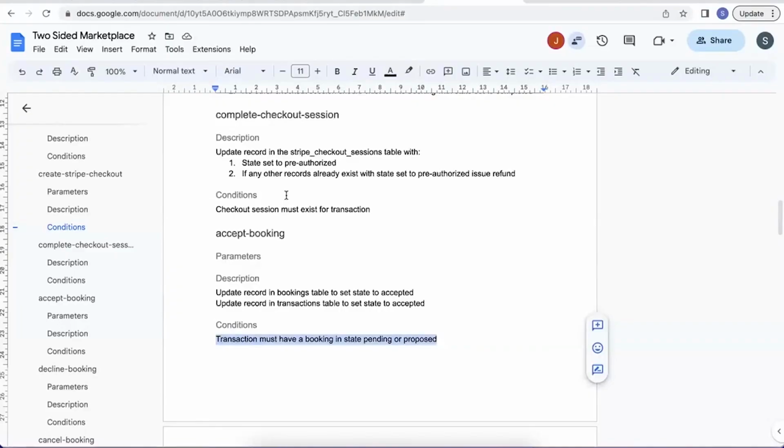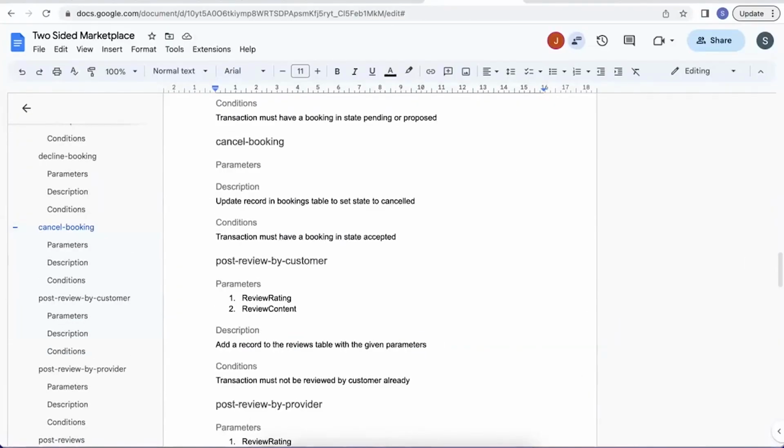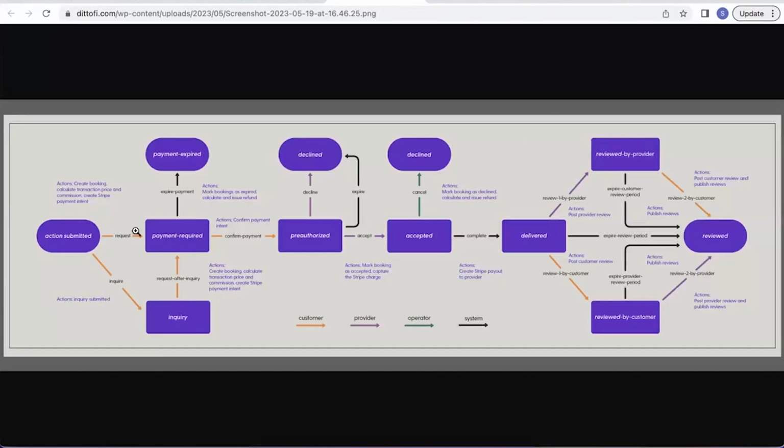First off, let's just go down. So if we have a look here now, we said the user can come and initiate their transaction, which involves creating a booking, initializing the whole transaction, creating some payment link. That payment link then goes through, which will update the transaction to this pre-authorized state here and actually make the payment.